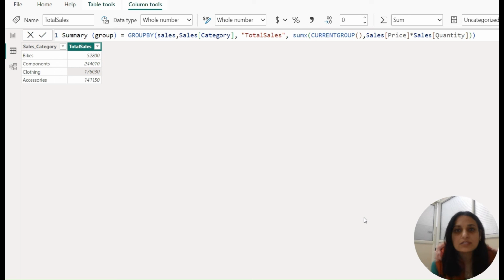Another important difference is that when you want to create calculated tables or want to add summary columns to your existing tables, you will prefer using Summarize over GroupBy. The GroupBy function is more commonly used when you want to create an entirely new table, want more control over the formulas, or where you don't want filters to be applied. In that context, GroupBy is more useful. Even for analytical and more complex reporting purposes, prefer using GroupBy over Summarize.